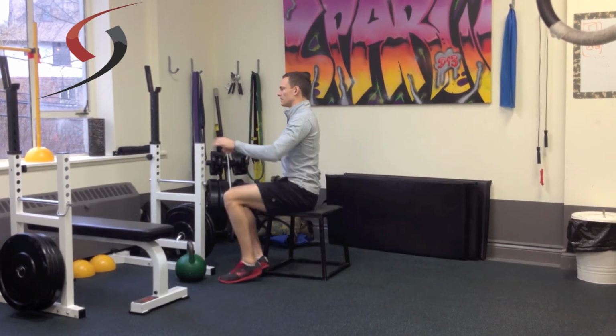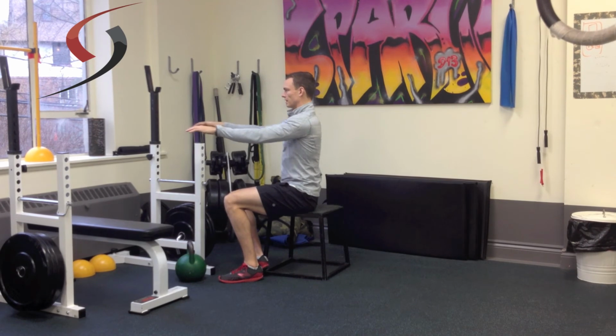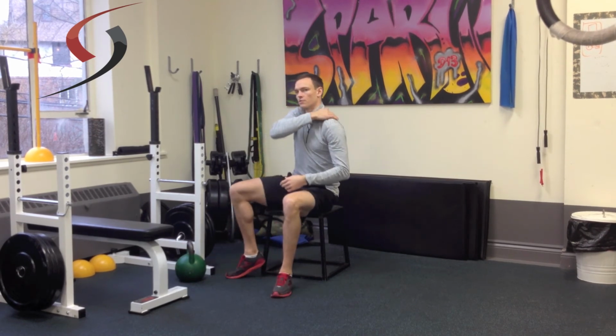The next part, a lot of people complain about the neck and the shoulders getting stiff. So what you can do is some simple shoulder shrugs, moving them forward and back, going through both directions. This is going to remind you to relax your neck. And then what you can also do is, with your arms, move them back and forward. The idea here, if you just look from the side, is that I'm moving the shoulder blades back and forth. Controlling those muscles means that you're not going to rely on your neck to hold your shoulders up as well. Stretching out the wrists a little bit will help as you go through there.